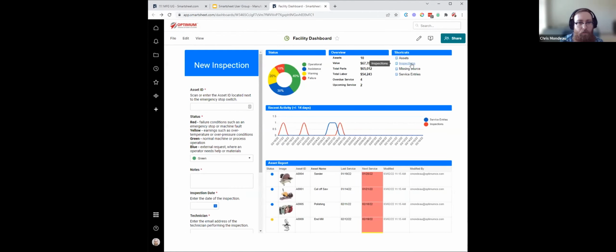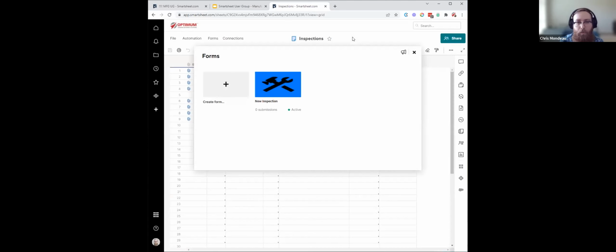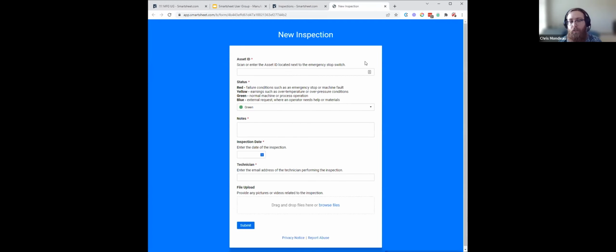I'm actually going to go into the inspections. And this one can be entered into a web form. So if you've got workstations on your actual plant floor, you can have these saved or bookmarked or deployed out. So every day when your techs are doing it, they can go through, log in, record the asset, update these notes, provide pictures or files, and that just automatically goes back to the log.